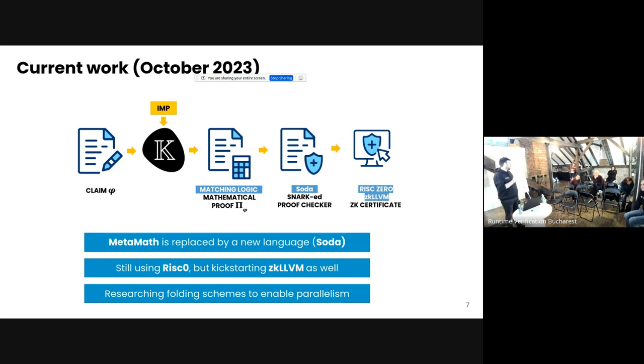This is what I was discussing. This makes sense because folding schemes fold together the input. That's what I was about to propose, actually. That was my question: how do you fold the input? We don't have a completely precise idea, but we know conceptually that there should probably be a folding scheme.